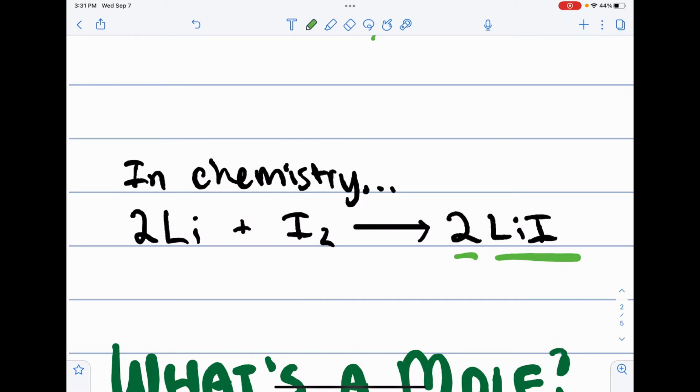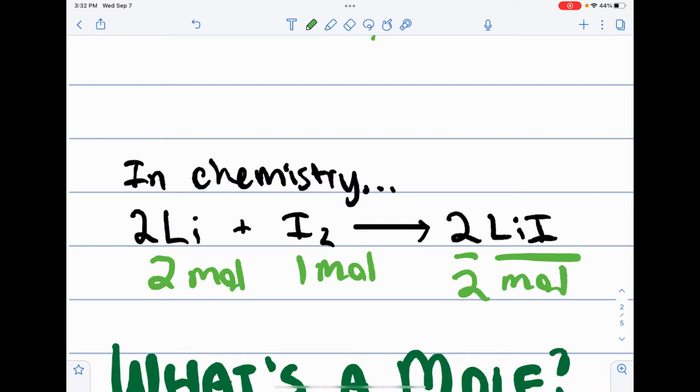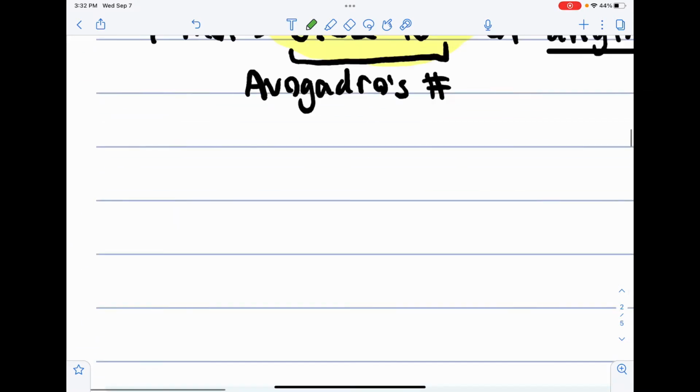With the mole, it's the same concept. I can have 2 moles of this and I can have 1 mole of that, and those quantities will react with each other the same way that 2 atoms react with 1 atom because we're just multiplying everything by the same number. We're allowed to do that in equations, right? If we multiply everything by the same number, it's still the same equation. We do it all the time in math. So then we would get 2 moles of this. And you won't have to see equations for a little bit yet if you're just learning the mole.